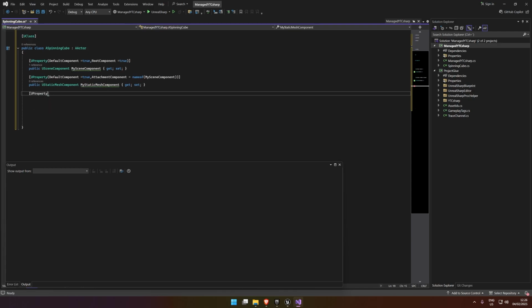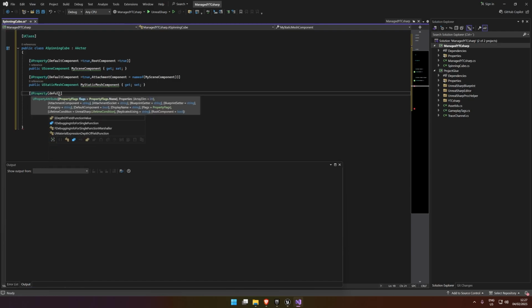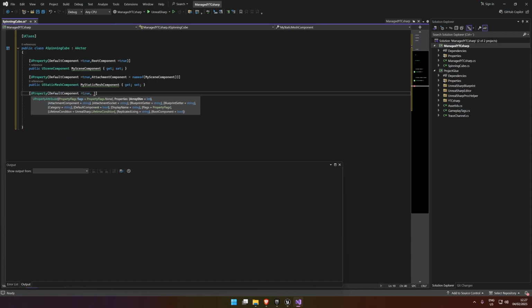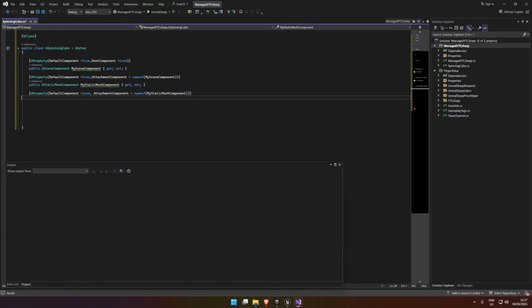UProperty, and it's going to be a default component equals true. And it's going to be an attached component to the static mesh. This is going to be public, and it's going to be a UBox component, and we're going to call it my box component, and then that's done.